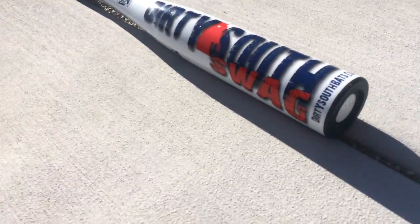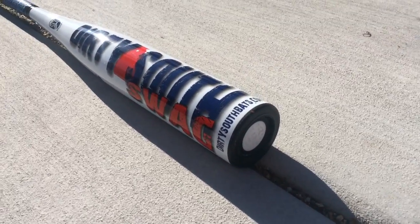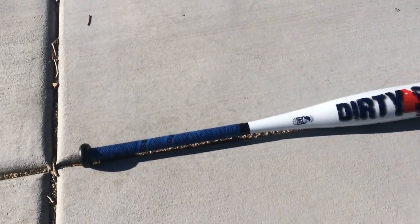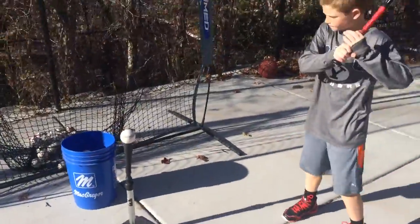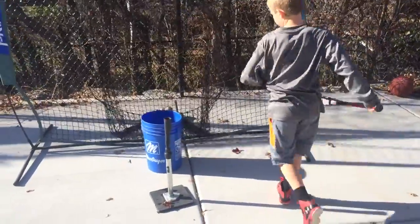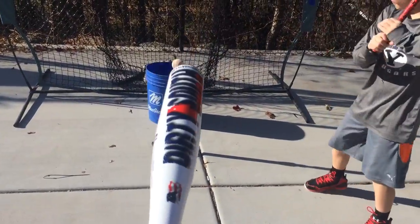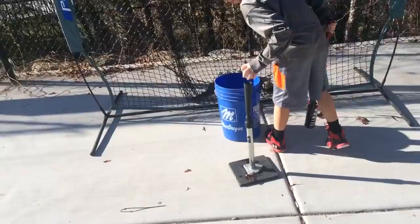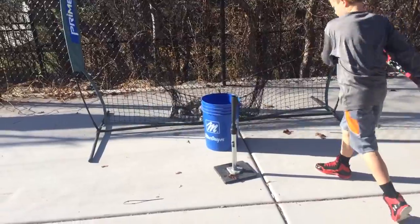They also have this unique end cap, which is a sort of tamper-proof end cap, which would be interesting to see if at some point USA or USSSA or Little League comes out and requires these kinds of things. But yeah, this is the one we got in the background. That's the War, the one they came out with in 2015. I guess the Swag came out in 2015 as well. We don't expect Dirty South to have the annual release that all these other bat companies do, which is pretty common for smaller bat companies.